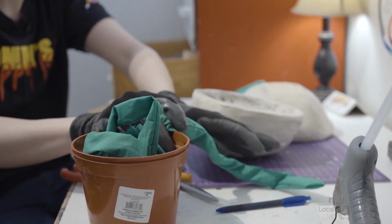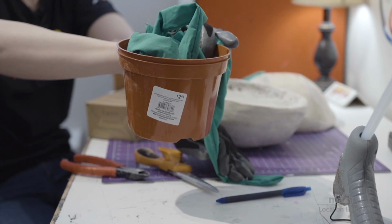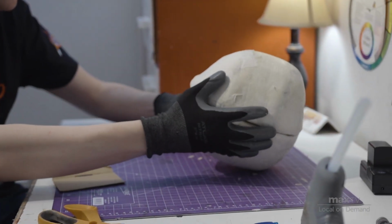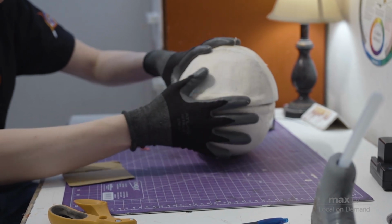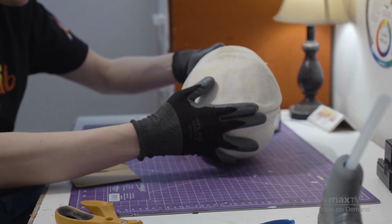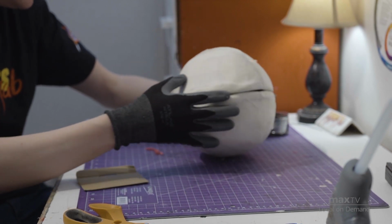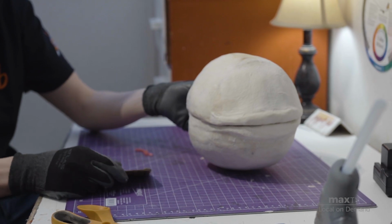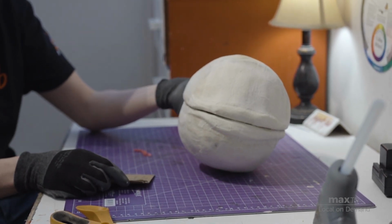The plant wants to hold itself up, its own flower pot, which it has done in the movie, and I probably will do that. This is the head of the flower here. So these are the lips here, because this flower does actually have lips. Little Shop of Horrors was a major success movie back in the day. It's very interesting. And the head is actually all paper mache, because that's where I excel.